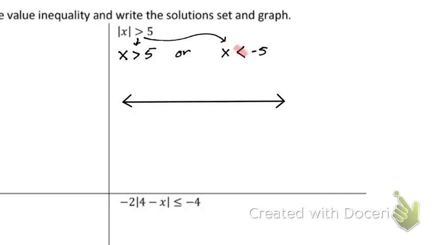So we're looking for values of, let's go ahead and mark it, 5. Oof, that's still my line tool. 5, 0, and negative 5. Once again, if it was a less than symbol, we'd be looking for this stuff. But it's greater than, so we're going to match those. I'm looking for where x is greater than 5, so that's going to look like that. No equal sign, so no brackets. X is less than negative 5, once again a parenthesis, because we're not including negative 5. And that's what an or statement looks like.